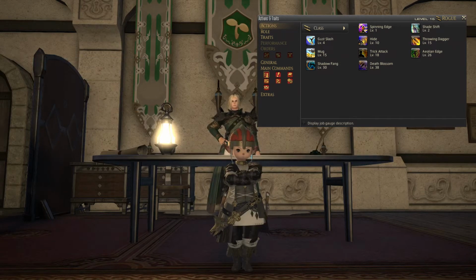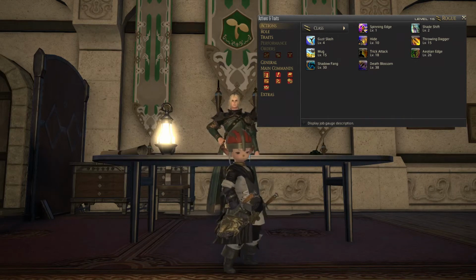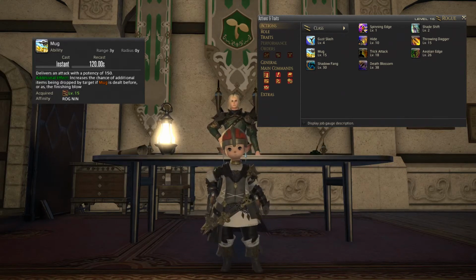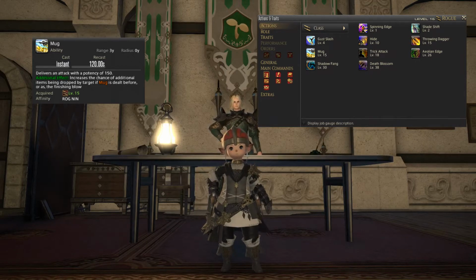Next up, your second level 15 class quest, because Rogues get 2 level 15 class quests. And that second skill is called Mug. What that does is an off-global cooldown ability, and that delivers an attack with a potency of 150, and it can be used every 2 minutes. It has an additional effect, which is interesting to say the least, which is that it increases the chance of additional items being dropped by the target if Mug is dealt just before or as the last finishing blow.